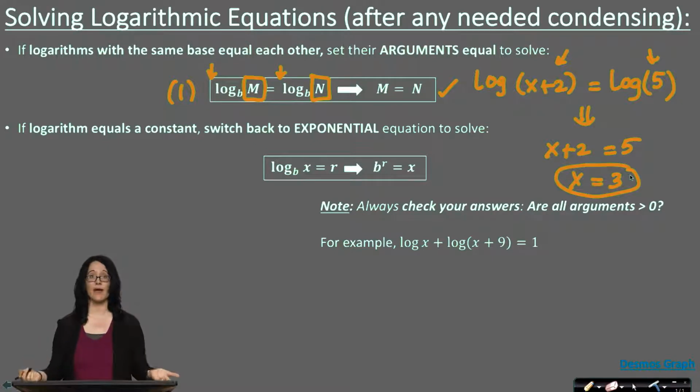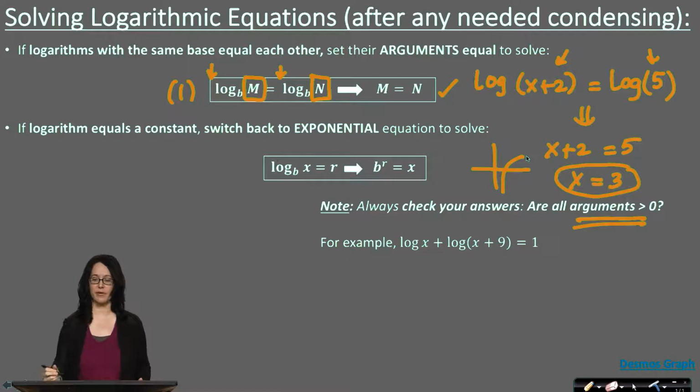And before you say, I have my answer, it's really important to check if your actual answer is possible in real life. What I mean by that is the argument of a logarithm always has to be greater than 0, because if not, it's not going to satisfy the criteria for the domain. You can go back to our videos on logarithmic graphs and remember that the graph of a logarithmic function, assuming it hasn't been shifted yet, starts off where x values are greater than 0. This graph has been shifted to the left 2 units, meaning your asymptote is now x equals -2, and it looks something like this. So we're really asking, will that graph ever hit log of 5?